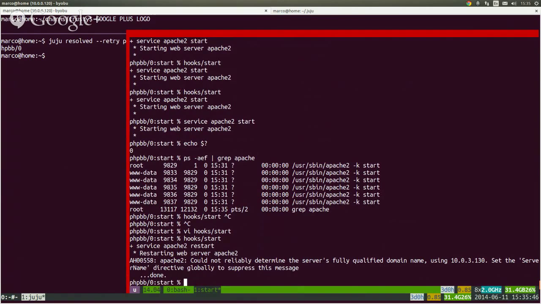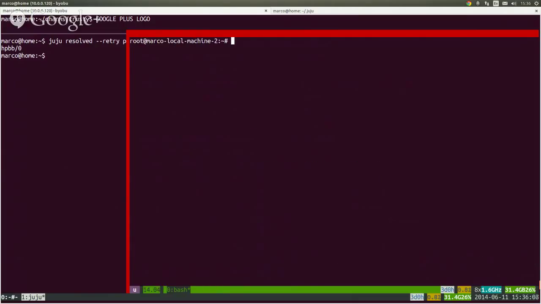People who are doing packaging, I just need to know that you always try to restart Apache, and if you can't restart it, then try starting it. This pattern developed because of upstart scripts: if you try to restart an upstart script that's not actually started, upstart will fail. So you can do restart, or try to start it. So we're good here. I think that's enough for the start hook. I don't really have anything else I want to add to that. So I'm going to exit.